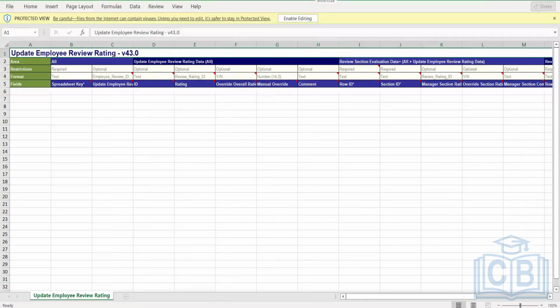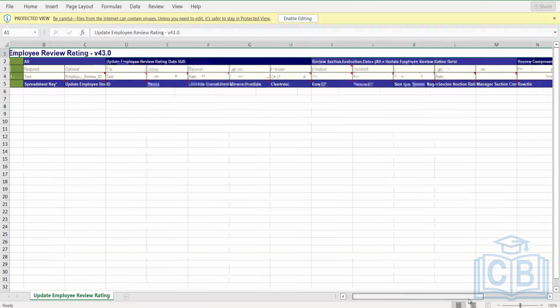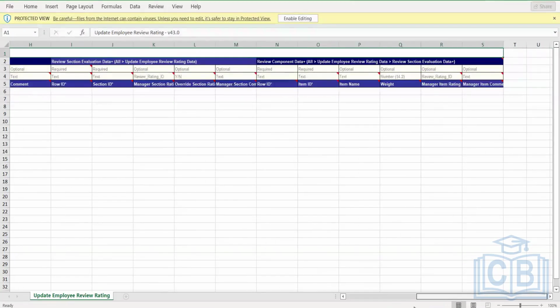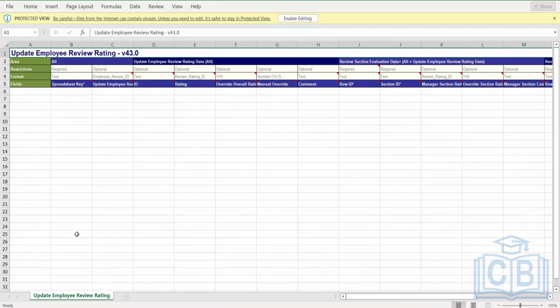Okay. Let me first of all brief you about the rating that you mentioned with respect to the inbound one. Can you see my screen? Yes, I can see your screen. So this is the EIB that you have for updating the employee review rating from the third party tool, whatever you have. If you want to do it manually, you have to get this field.